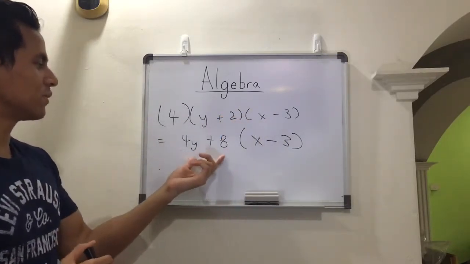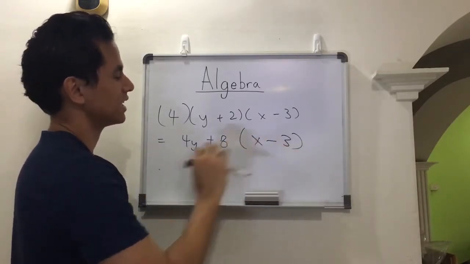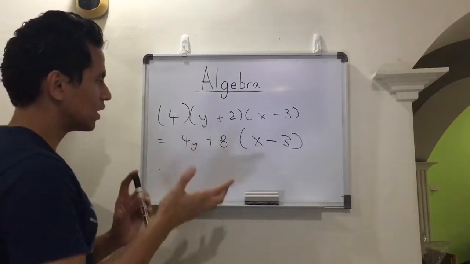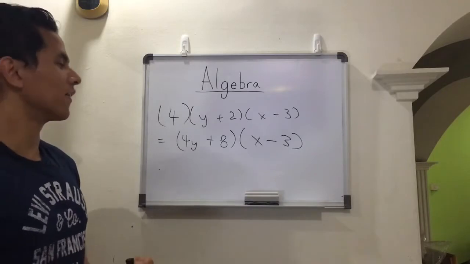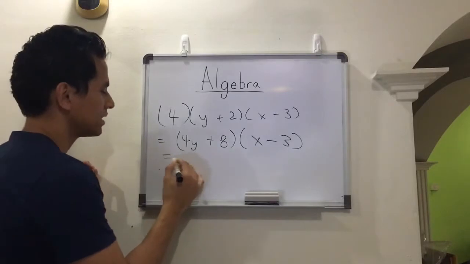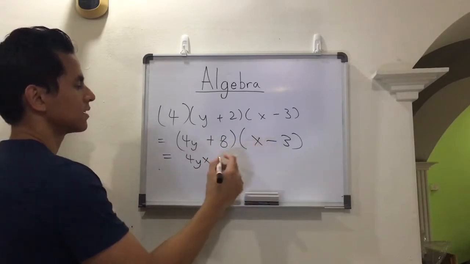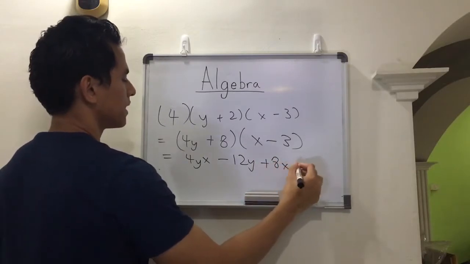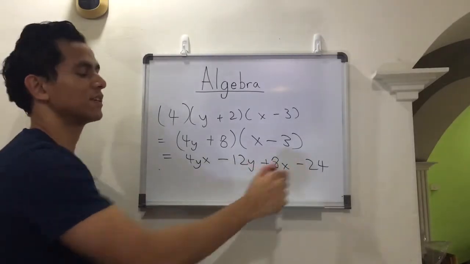If you do this, what happens is now the 8 gets multiplied by the x and minus 3, whereas the 4y stays the same. And this is not right. It's not how it should be done. So let's take note in examples like this to leave the bracket on. Okay, so this is the right way. Let me finish off this question, and this would give us 4yx minus 12y plus 8x minus 24. So this will be the final answer because we can't simplify it any further.